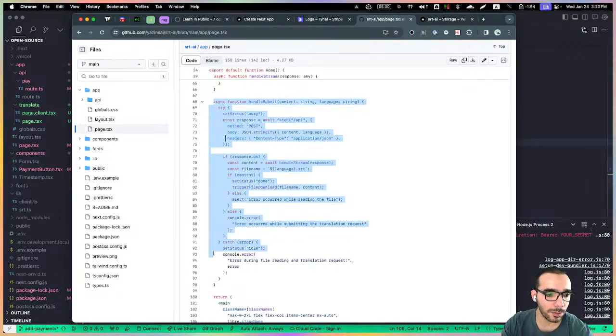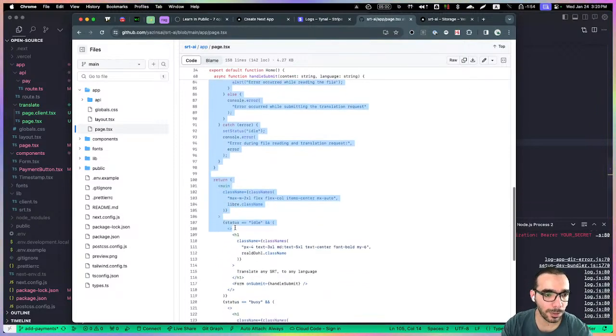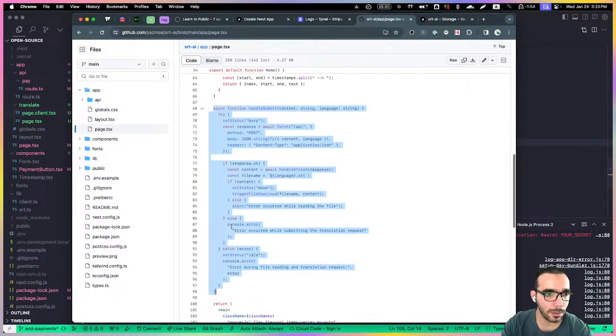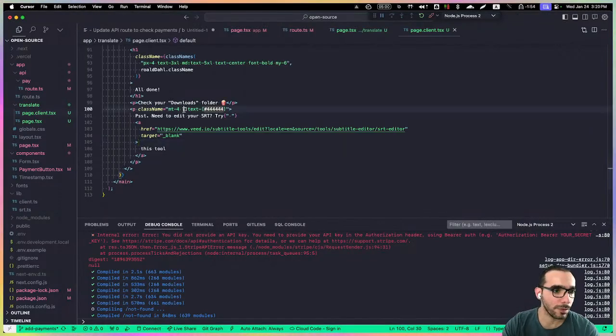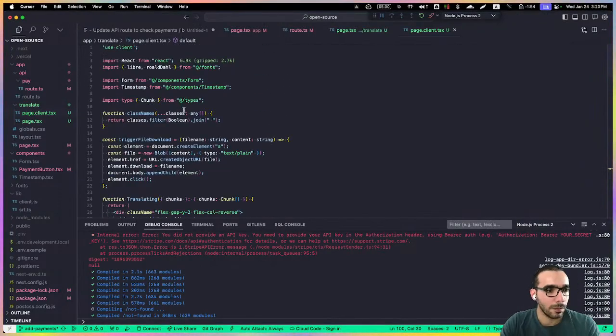You're essentially going to take this bit over here, which belongs to handle submit, and you're going to run that when the page first opens.